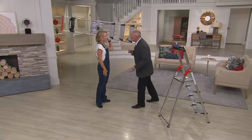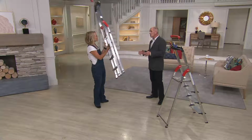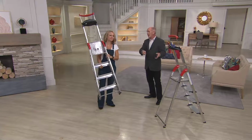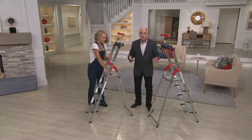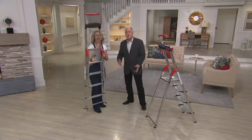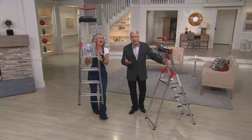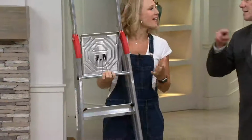For a guy, I'm short. Yeah, I understand. And I've got great ladders out in the garage. But for me to go out to get them and then bring them all the way in, so many times I've caught myself doing it where you grab the kitchen chair, you grab the little step stool, and you do something that isn't well thought out. Yes, and we've all done that, right? And it's dangerous. You don't get second chances.